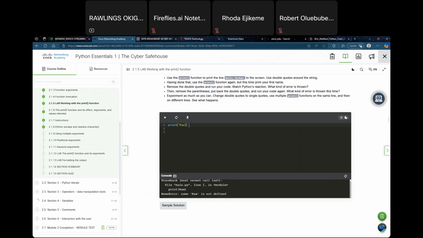But by the time I close it, Python will understand that this is the end of the string. And when it prints, it's going to have raw. So I can still use the double quote and it's going to give me the same result.